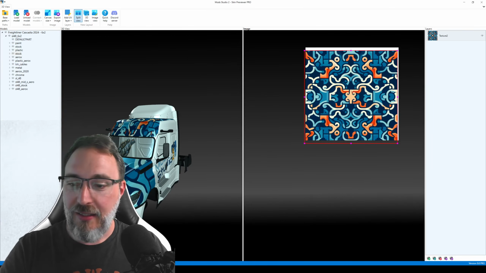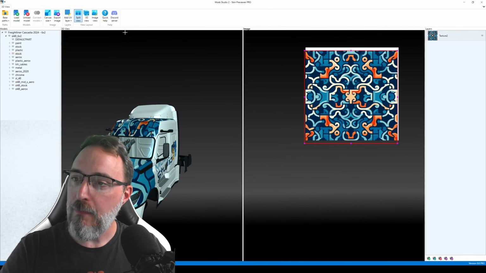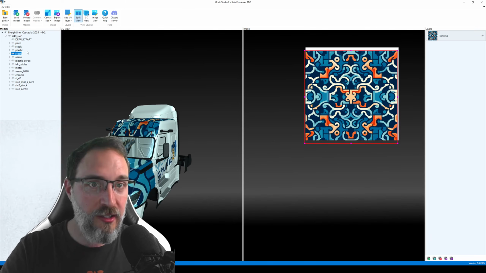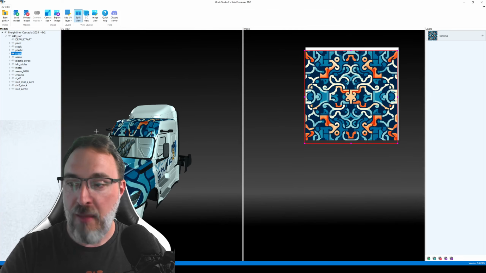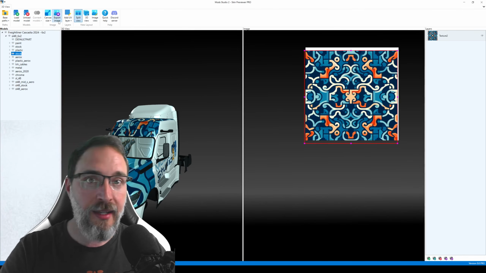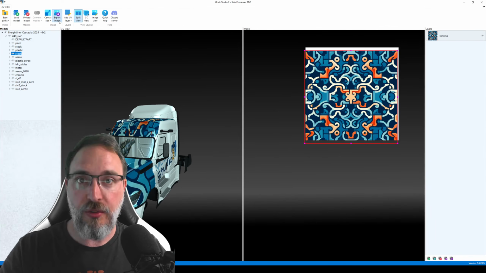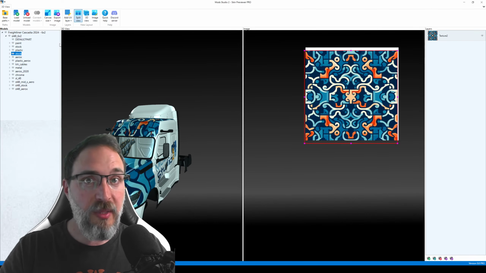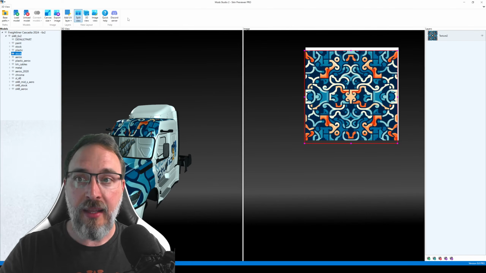And I think this is like most of the features of this 3D previewer. Obviously, when you're done with everything, you would then select the part that you're happy with, click export image, save it as a PNG somewhere, and then you would go into Mod Studio and create a skin for this truck. In the future versions, that will be all automatic, and we will add a button that will export this as a project for Mod Studio.